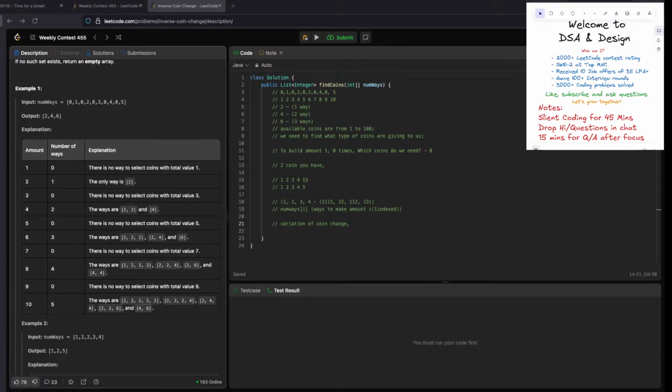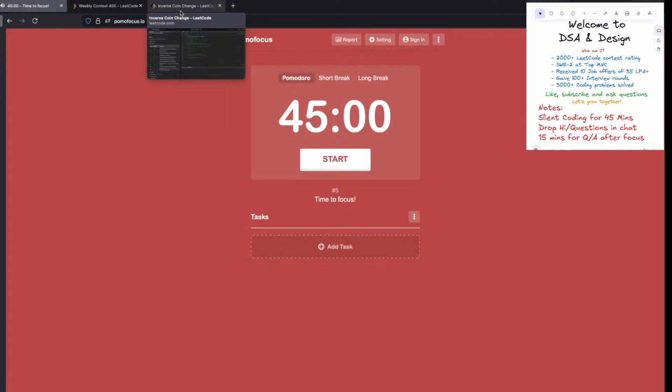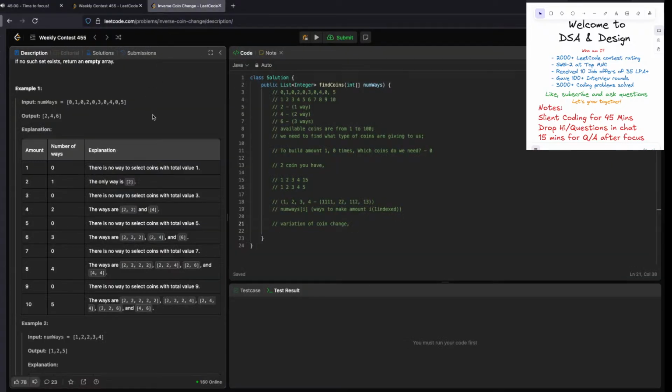But I feel like I still made a good decision, because when you do low-level design and all that stuff, Java is helpful. So both languages have their own perks. There is no specific reason I chose Java. I just didn't know that C++ is better for coding, that you can type code fast because it has small syntax. That's why I chose Java over C++.